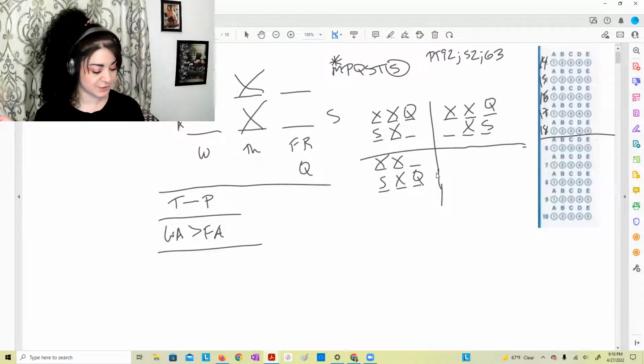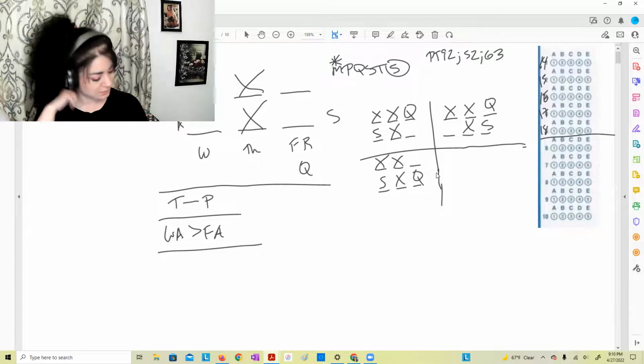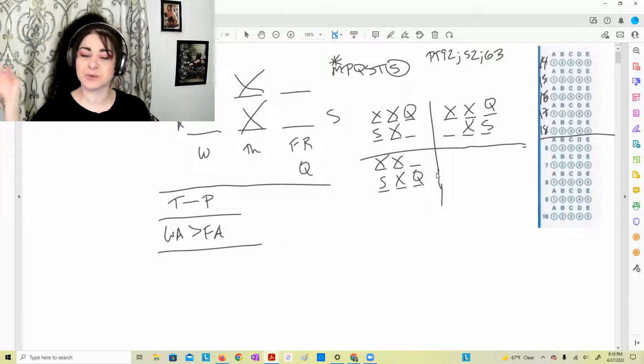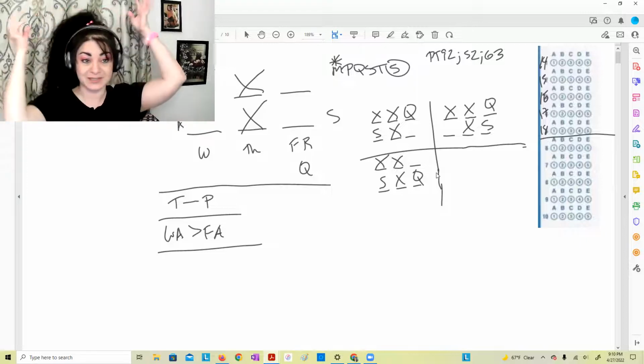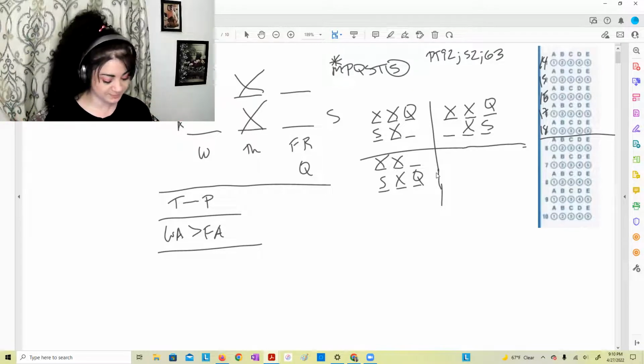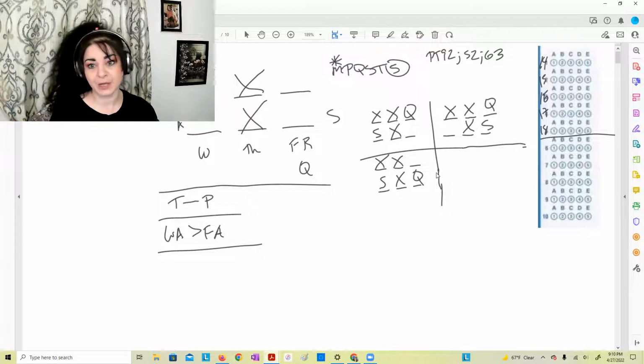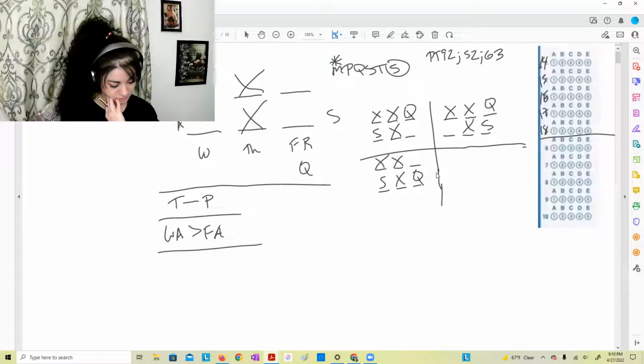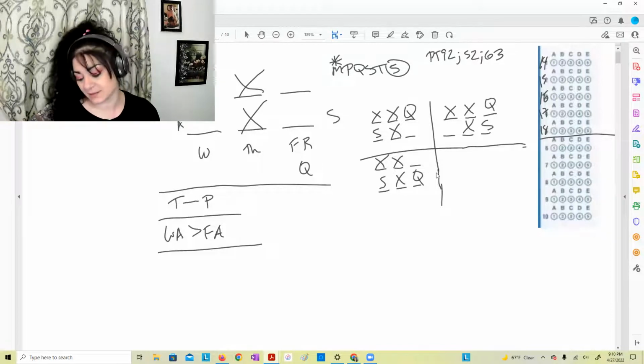So let's look at our questions. The first one is an apply the rules question. It's just saying a complete and accurate list. And what I'm going to do is basically use each rule to eliminate something or more than one thing. So my first rule on my paper I can see is that Q is on Friday. So does anything violate that? A obeys that rule, B obeys that rule, C obeys that rule, E violates that rule, so E is gone.